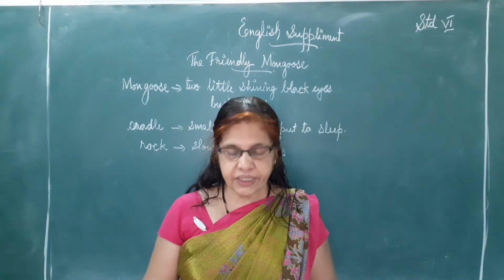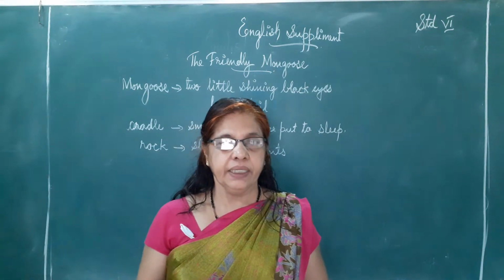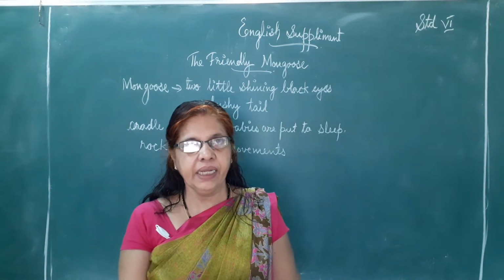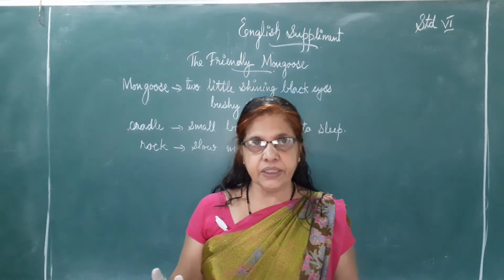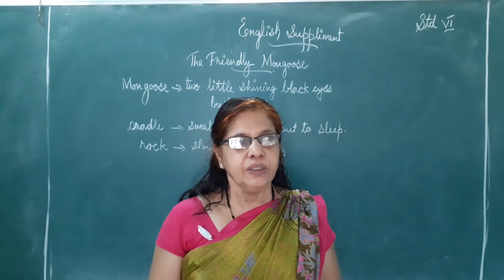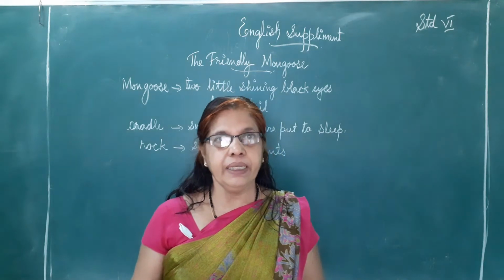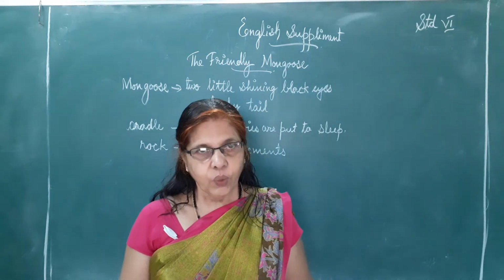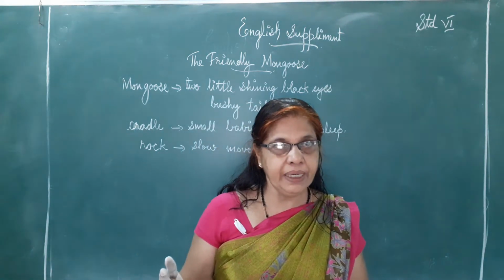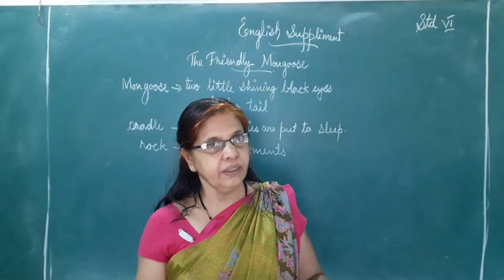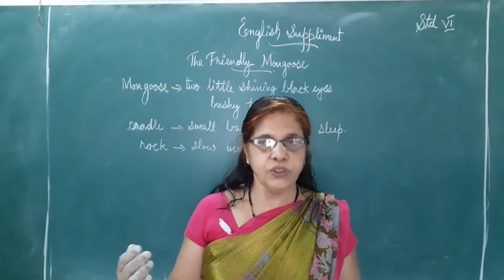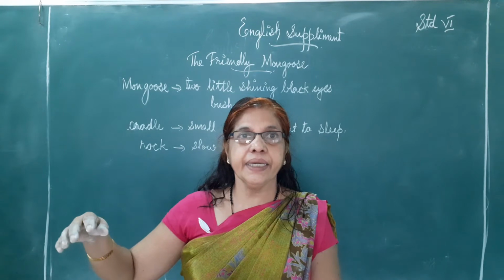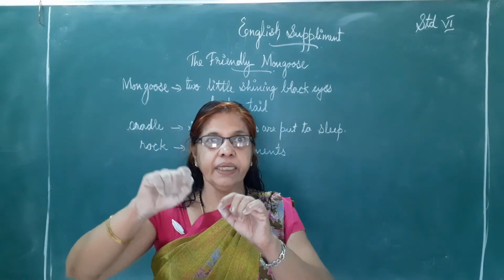It's an interesting story about a farmer. The characters are the farmer, his wife, a small baby of the farmer, and this mongoose. This farmer family, the husband and wife, have a small baby, and they were living together very happily. The farmer would go to the field and do the work, and the wife also would go to the field and assist him, and they would keep the baby in a cradle on the treetop. They would tie a cradle.